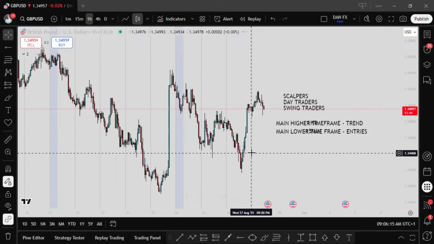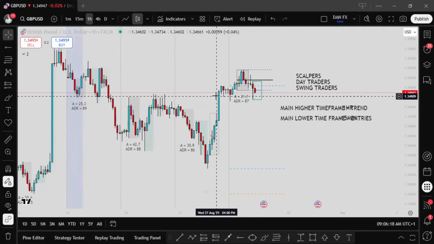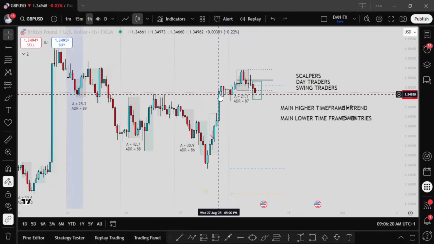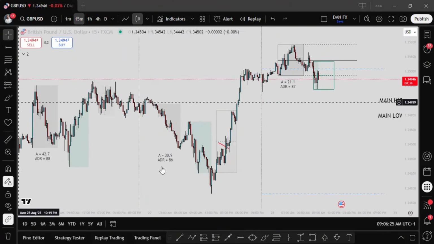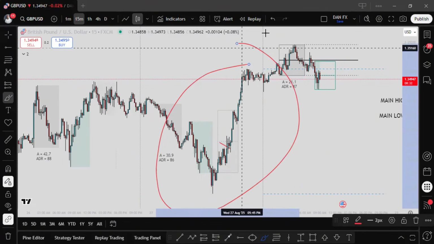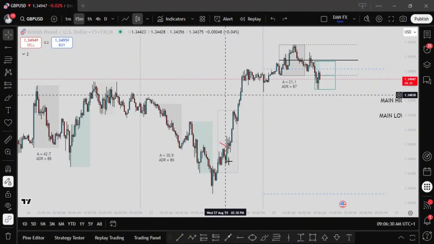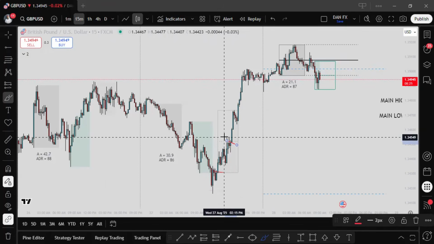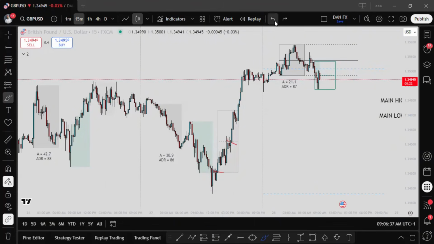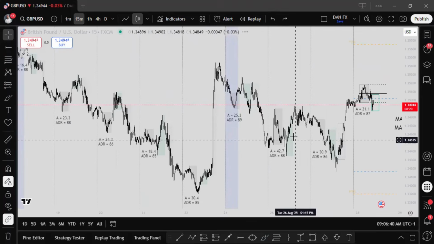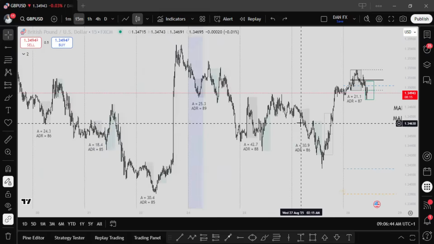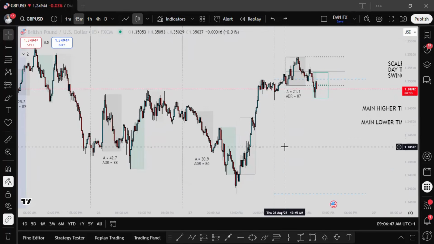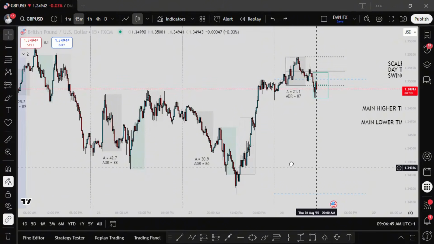So if I go to the 1 hour charts, I'm looking for the market structure to get me from here to here, and I'm done. If you're a scalper, you're not even looking for this entire move. You're looking for maybe, let me delete this, here to here, or maybe here to here. Just a short move, and then you're done. So there's no point going to the daily time frame or whatever time frame that's past the 1 hour if you're a scalper. There's no point, because you're looking for the short move. You're not looking for the long term move.